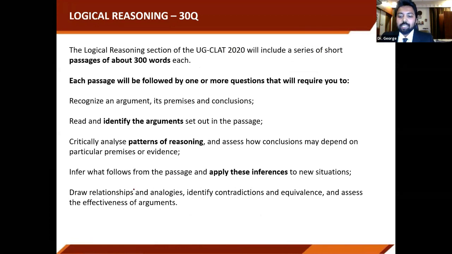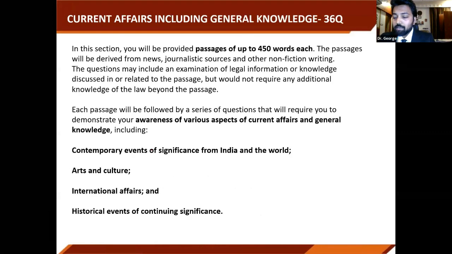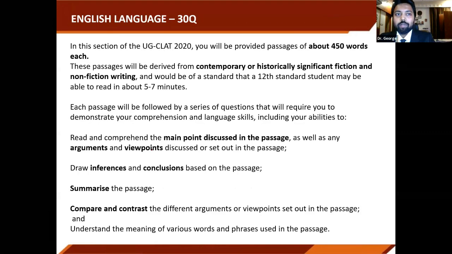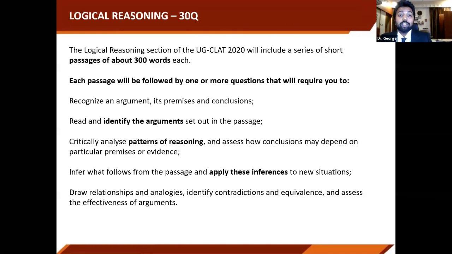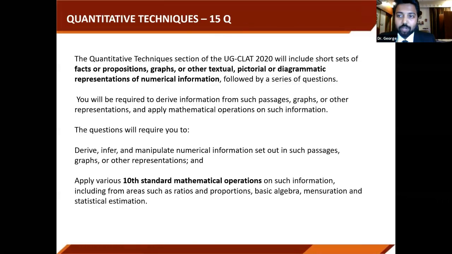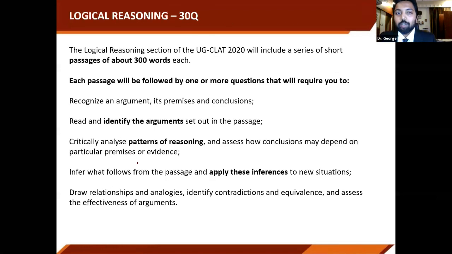Moving on to logical reasoning. And as I said, see, what we've done here is, I said that the first English had about 30 questions, right? And then we have about 36 questions with current affairs, 39 with legal reasoning. And as we move on, logical reasoning is about 30 questions. That's what we had in CLAT 2020. So logical reasoning again has undergone a great shift. What has happened? Logical reasoning, previously we had about 20 topics.